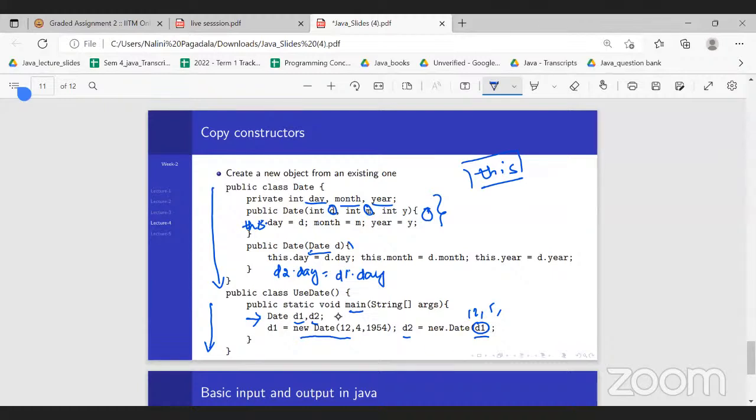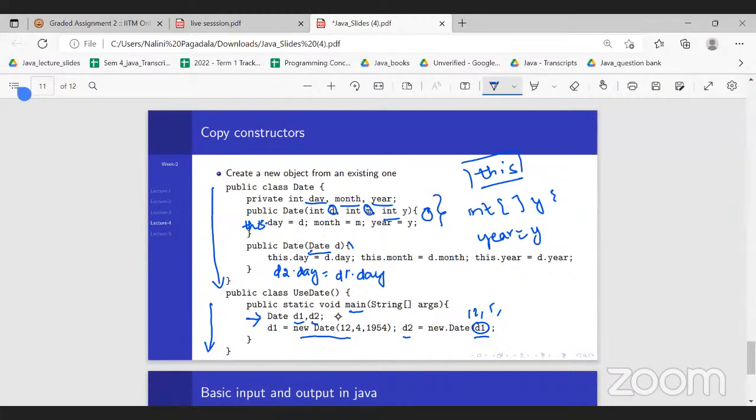And one more thing, in the argument part, instead of one variable, if I want to pass some array, in that case how do you initialize inside it? So instead of int y here, if you have some array, int array of y, right? So you can simply say year equal to y.